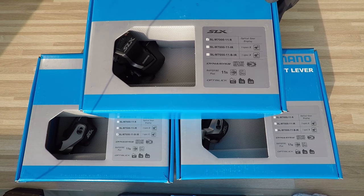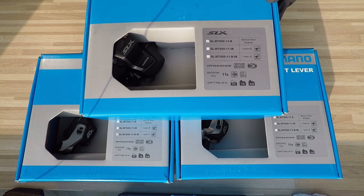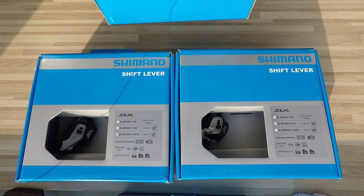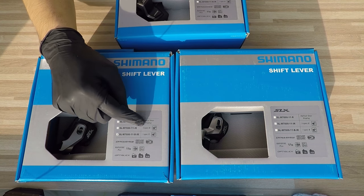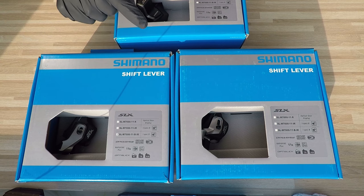Hi there, here is Shypai. There are different systems for assembling the Shimano shifters to the handlebars, or the Shimano shifters and the brakes to the handlebars and so on. In this episode I'm going to show you the three that are available right now, and I will also mention the previous generation.